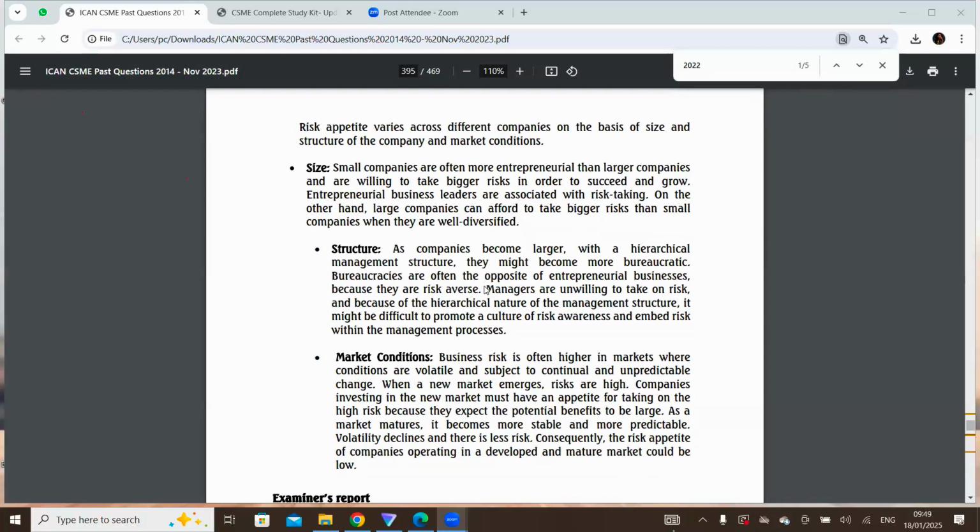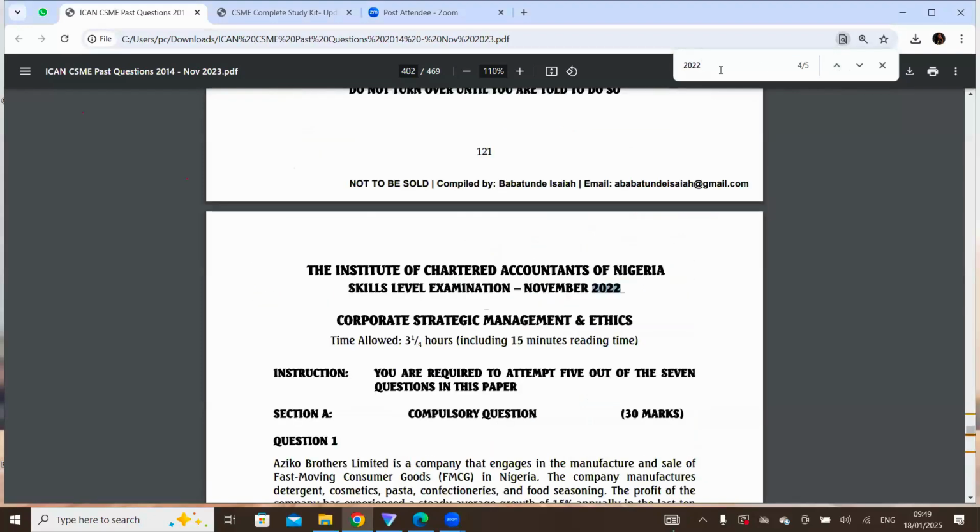Then we have market conditions. When the market conditions are volatile, the risk is high because you don't want to look like you are losing out on something, so you just want to buy into everything that is going on. And when the market conditions are favorable, or it's a stable market, people are not willing to push because they think, I know how all of this will end. So typically, they will not want to push.